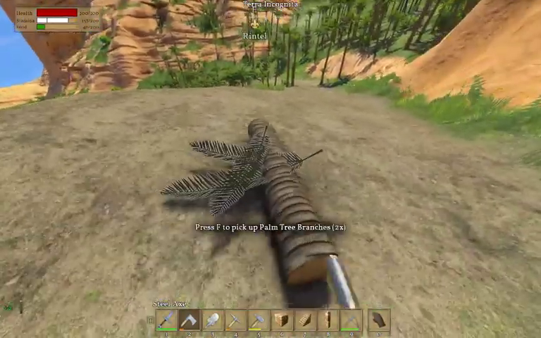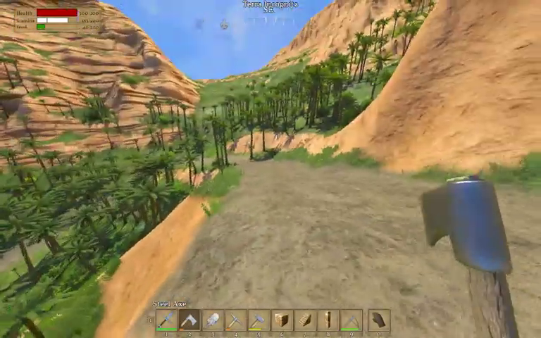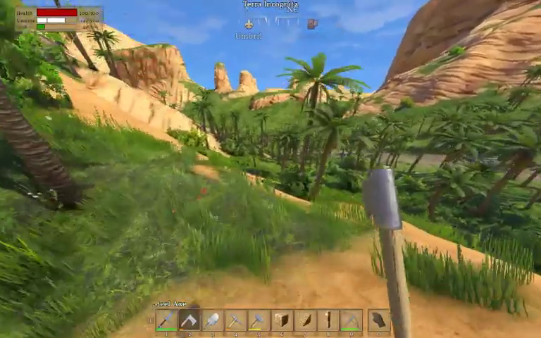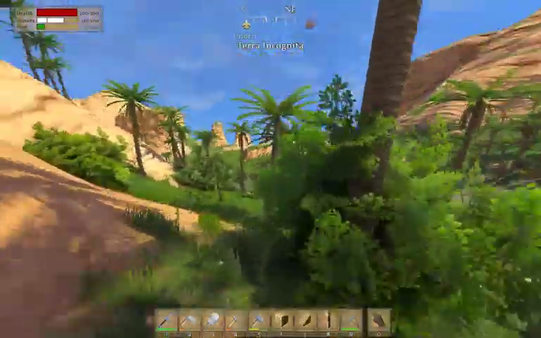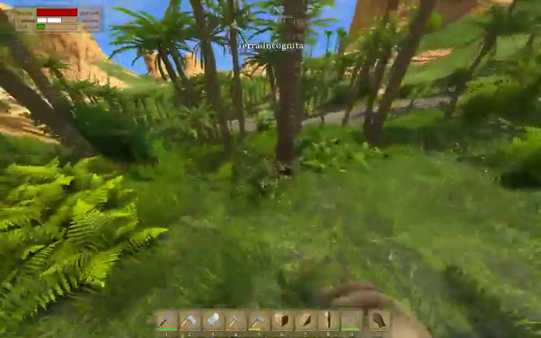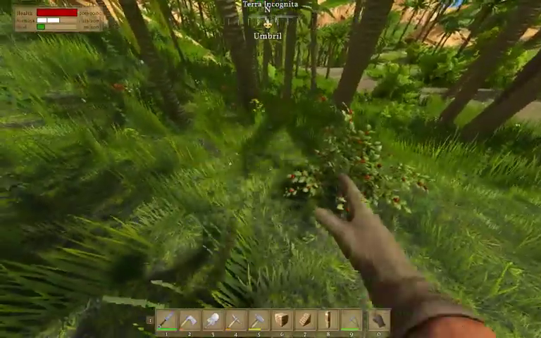You know, that player is in a little bit of an advantageous position insofar as he has access to all these trees. But I think I have better access to stone. And when you're building a castle, that is raw ingredient number 1. Oh, these berries are nice too.